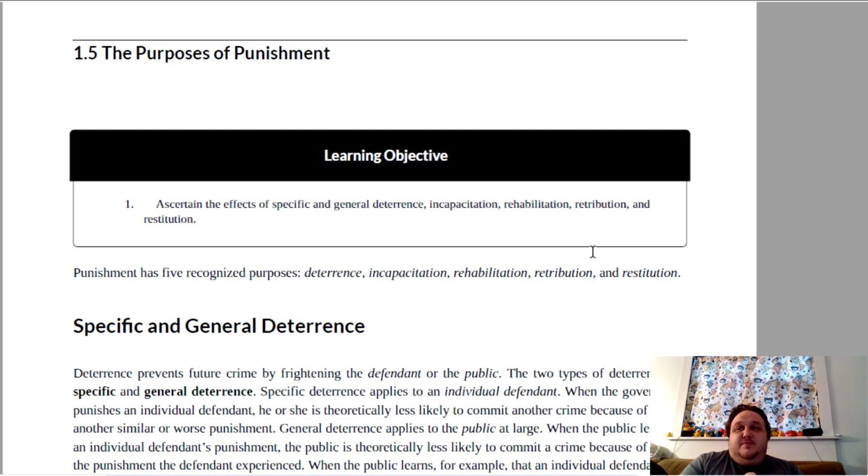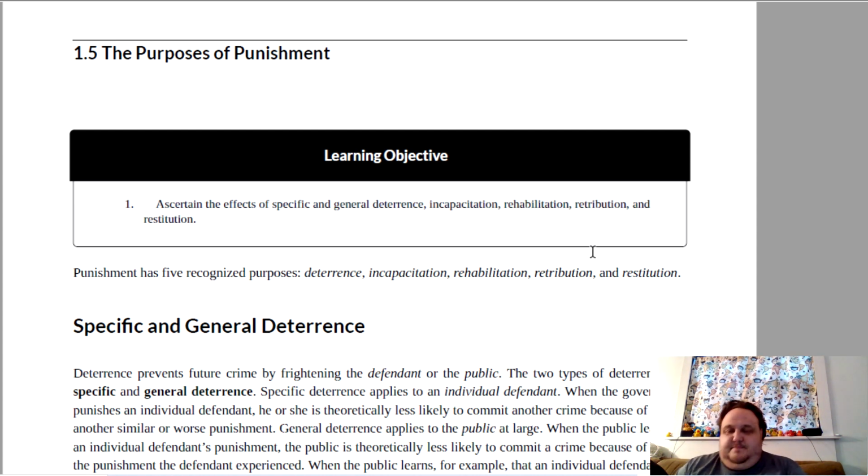Rehabilitation, this is supposed to be the end goal of the juvenile justice system. That's currently being questioned. We are on the tipping point of the pendulum for the larger criminal justice system for rehabilitation. We're getting back to an almost retribution point, so we'll see where we are, but we'll talk about that in just a second. But rehabilitation is the idea that you help someone get over whatever it is that led to them committing said crime, and so we deal with that.